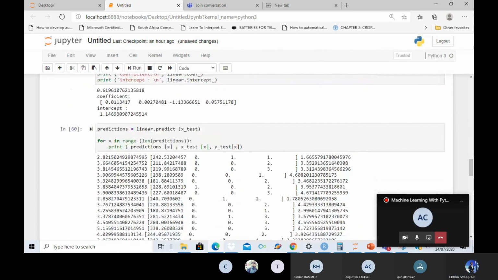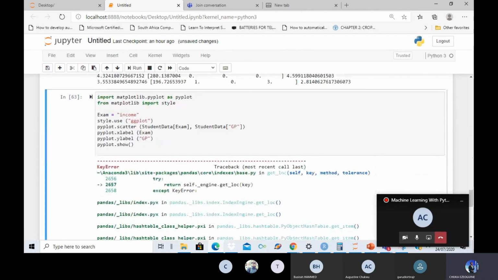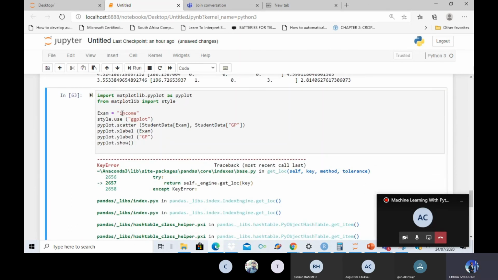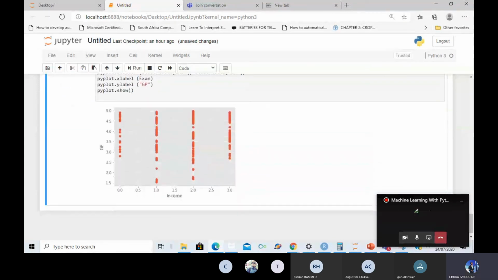So I'll come back here. What was 3 again? Notice here that the richer students tend to have higher GPA, but it's not really a strong correlation.